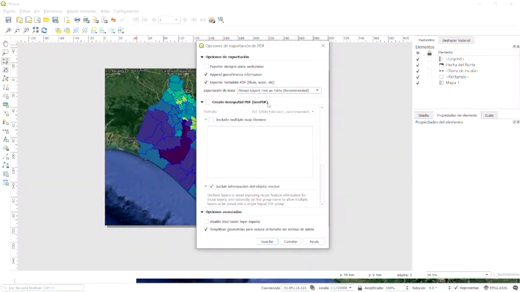Some applications can open this type of PDF in a tablet or in a smartphone, and the GPS of the tablet or the mobile phone is going to be overlaid on the map. So this is very useful if you want to go out to the field and collect information. But if you were just only to print it, you don't have to do that.